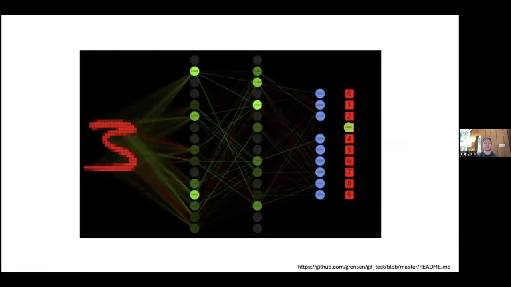A classic example is just recognizing handwritten digits. So we have a 3 here, but we break that 3 down into these grid cells. You can see where the ink occurs or does not occur. It gets linked to all of these input neurons that are all linked together with weights and biases. I'm not going to go into all of that, but basically what happens is that due to the connections, the weights that have been trained for all of these neurons in this neural network, it ends up lighting up the output neuron of 3. So the algorithm can recognize handwritten digits and identify them with a very high degree of accuracy simply based on the connections between these neurons.